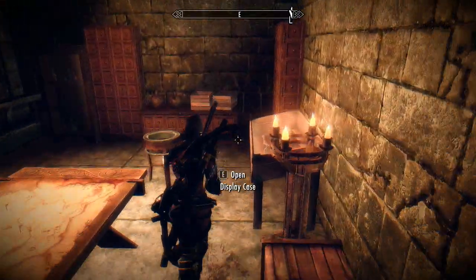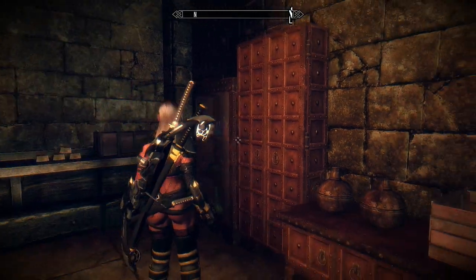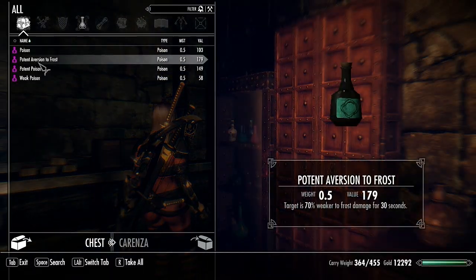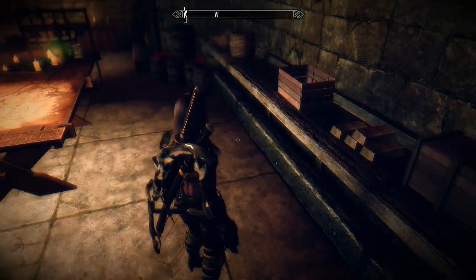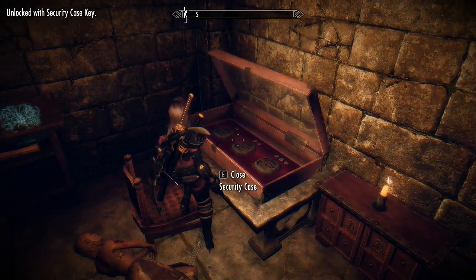Okay, so what do we have in here? We have display cases, jugs, wardrobe, potion shelf. Oh, you think I'm gonna have that? And lots of other things too. And we have the security case.